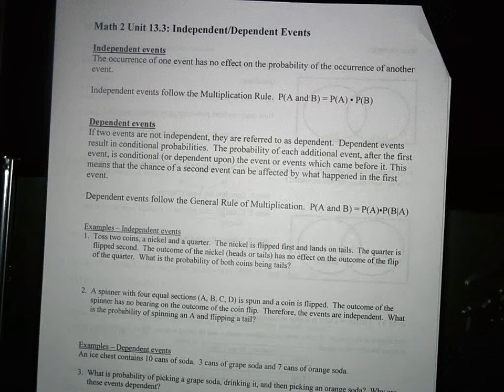Another thing that would be independent events would be like rolling a die. Because I could roll a die and get a 3, and the next time I roll it, I could still get a 3 again, right? And so those are independent events. It doesn't matter what you get the first time, it doesn't change the outcome.